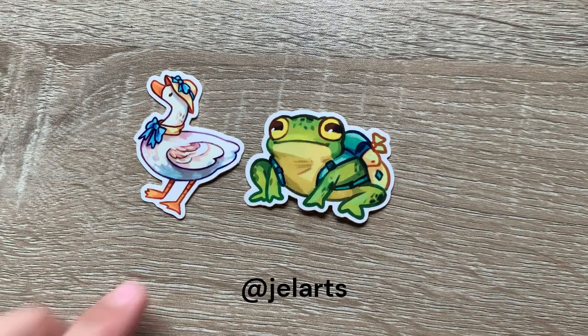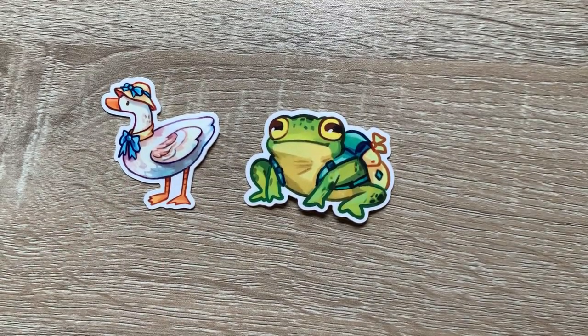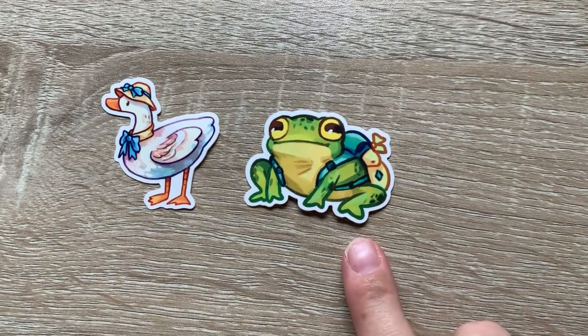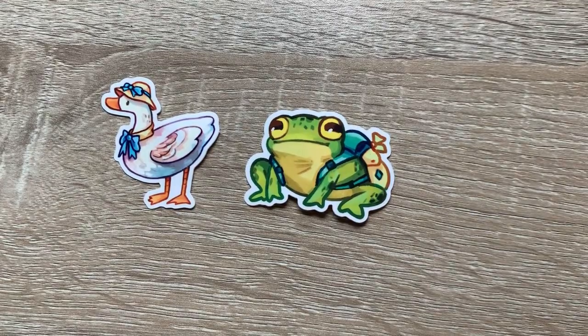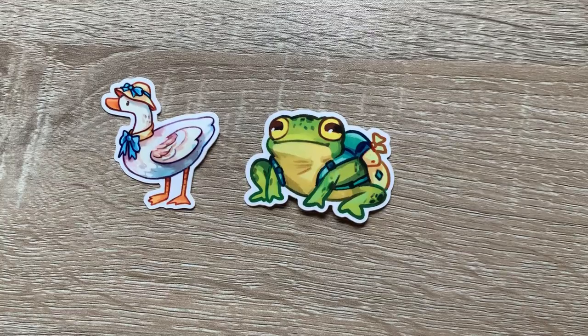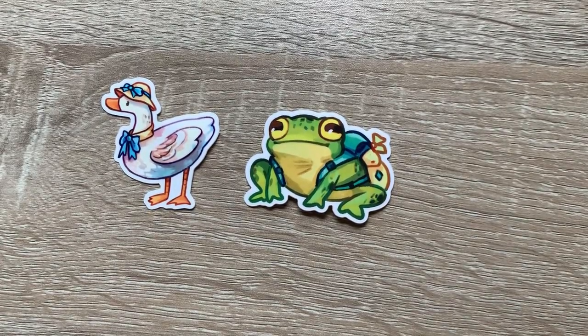These stickers are both by Gel Arts. If you don't know who Gel Arts is, they are an artist here on YouTube and they come up with these adorable little animal illustrations, usually wearing clothes of some sort. This little guy is wearing a backpack, and look at this goose — or it's a duck, I have no idea — but it's freaking adorable and I love it. Gel Arts' art just makes me smile. Both of these I believe were on their Patreon, so if you enjoy that check them out.